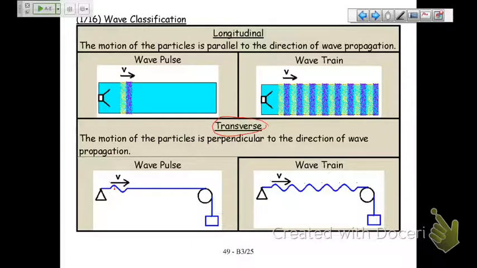And then the other classification of wave is the so-called longitudinal, where the particle of the medium, the classic case being an air particle, goes backwards and forwards in the direction of the energy travel. You basically run into the molecule in front of you and you bounce back, and so on. That is called longitudinal. The particle of the medium travels backwards and forwards in the same direction that the energy flows.